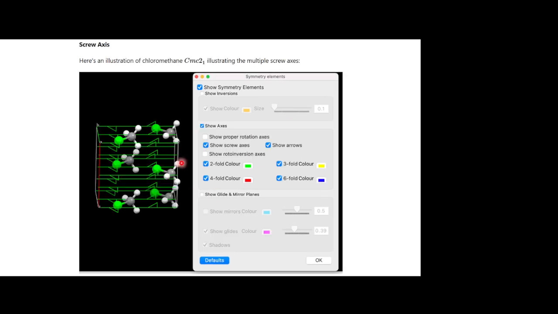Okay. So this right here is actually a screw axis. And so this one actually shows you several screw axes. And what they're going to be is they're going to be like C rotations. Okay? Just 3-dimensional C rotations in a crystal. All right? So literally you're going to go down.